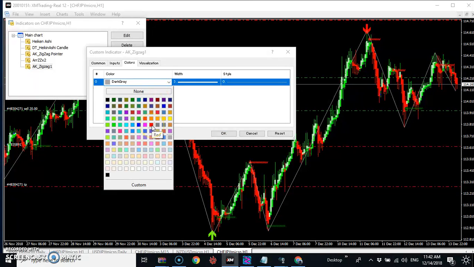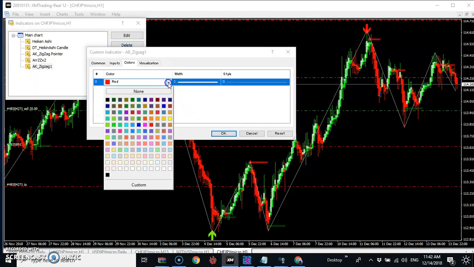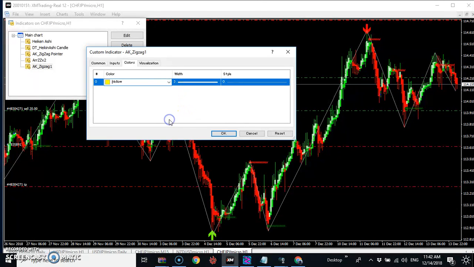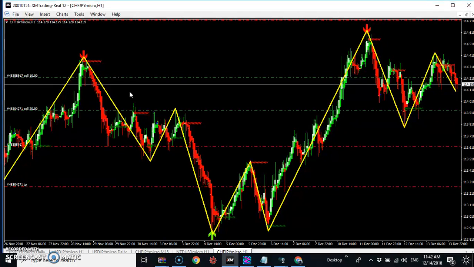A red line is okay, or maybe I make it yellow for you guys to be able to see it properly. Okay, maybe this is great. You understand? It's okay.